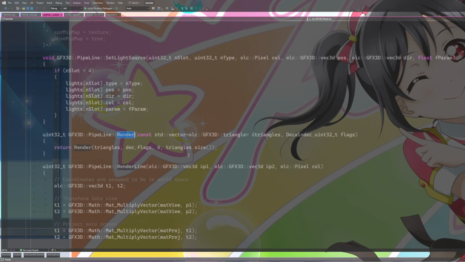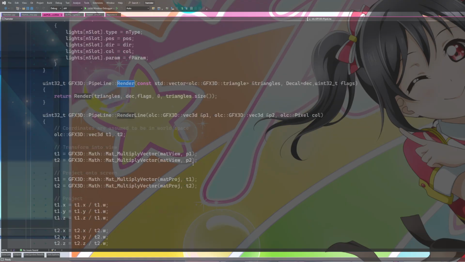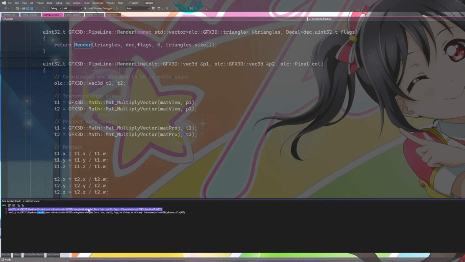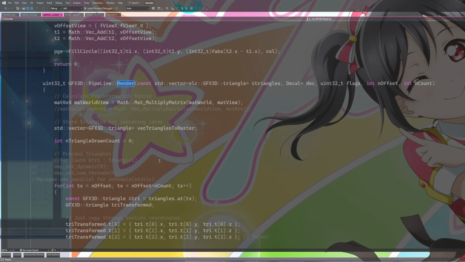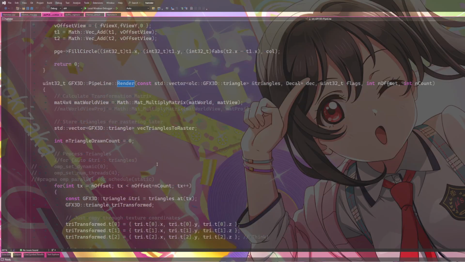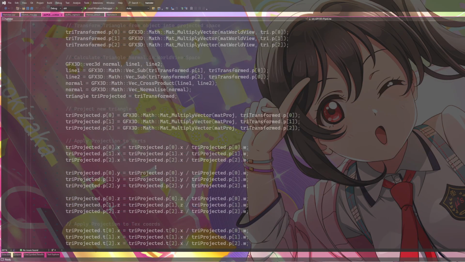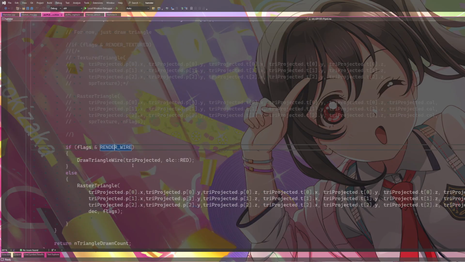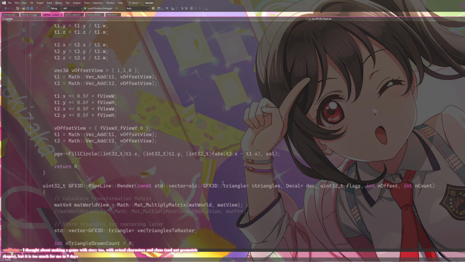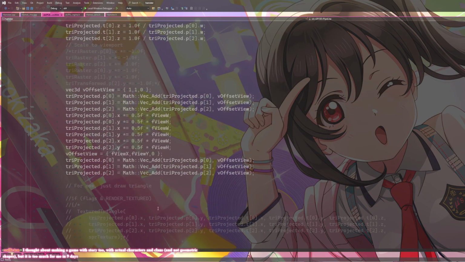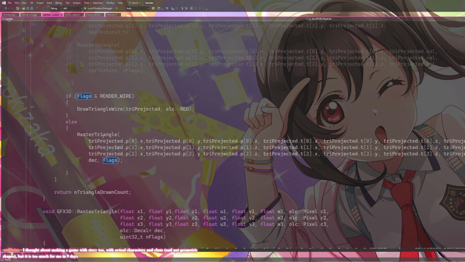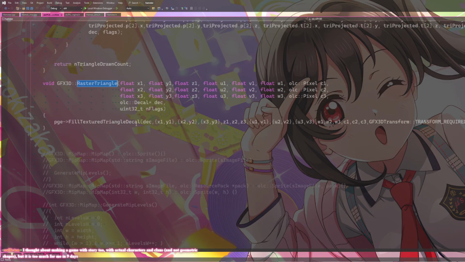The render function had flags, and these flags did some very specific stuff. Just interesting to me. So our flags include, like, is this just render wire or pass into raster triangle? Raster triangle doesn't do anything with it.